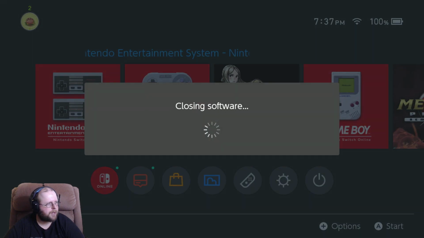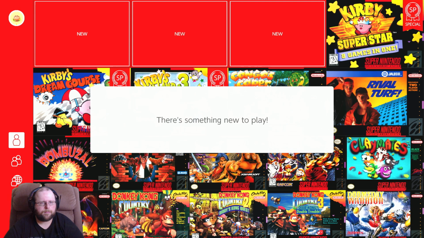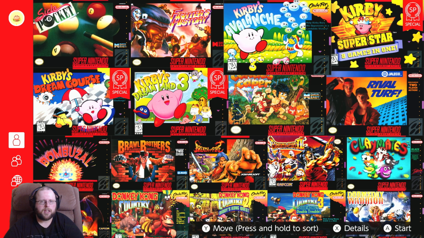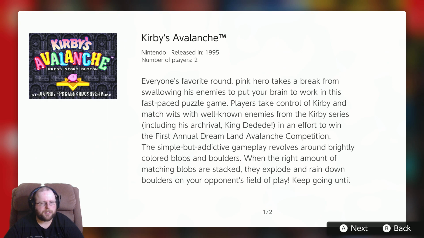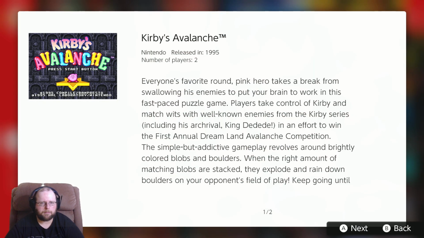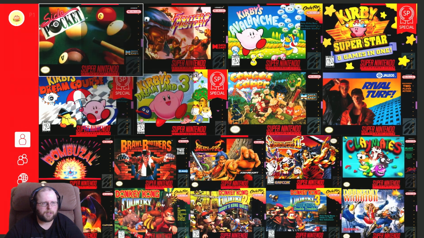Where we have Side Pocket, I believe was the game there. Hey, look at that. Three. Oh, that's right, I haven't launched this in a while. Kirby's Avalanche is a game I bought thinking it was going to be a Kirby game. And then it wasn't. It's essentially a Puyo Puyo game, so I returned that. But Side Pocket.